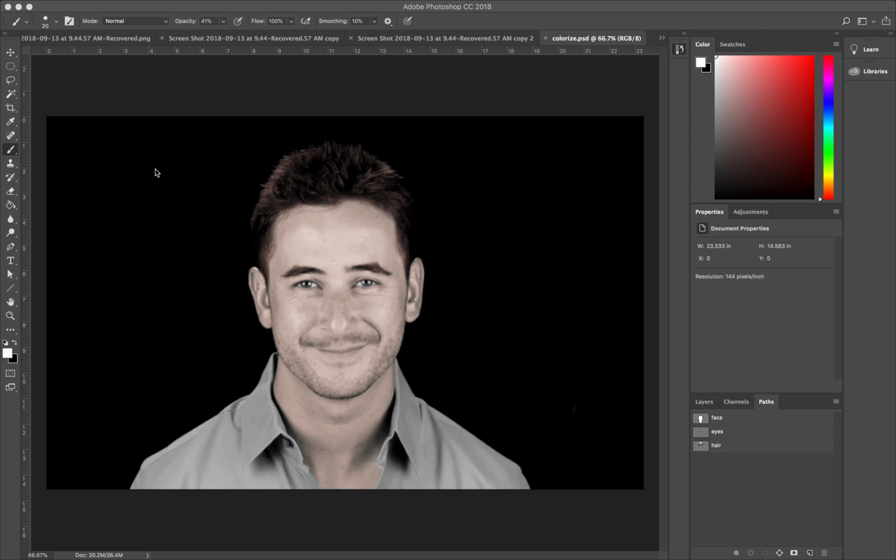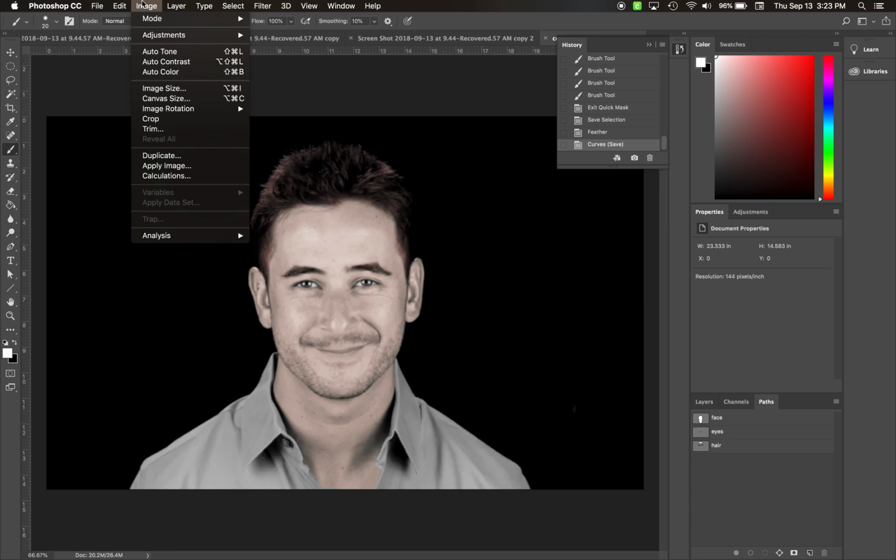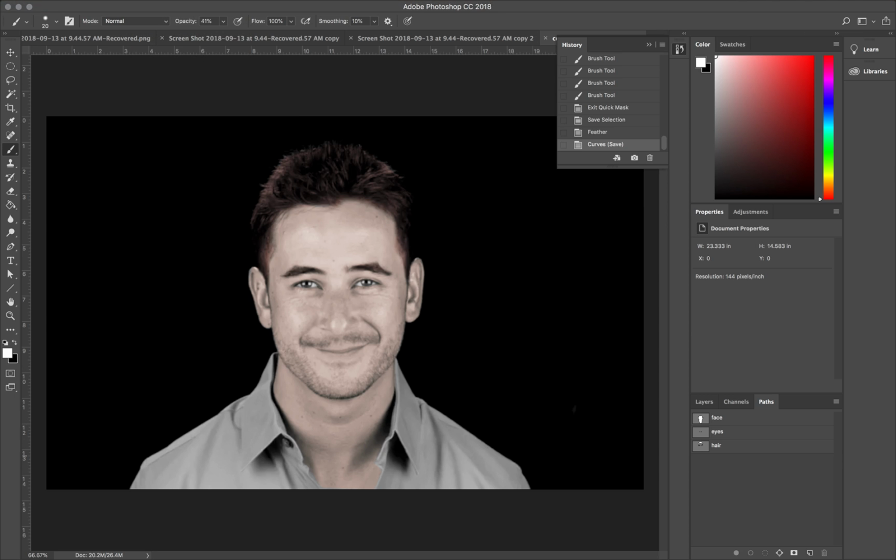This is where I'm going to go over the path tool as it's applied to colorizing a photo here. So I'm in paths, and first of all, I'm going to make sure we're in RGB mode, because you might not be at this stage, you might be starting out. Because you're colorizing a black and white photo, you need to go from grayscale to RGB. If RGB is not highlighted, some people have multi-channel highlighted for the way they're working, just make it grayscale and then make it RGB. So, image mode, grayscale, image mode, RGB, or any way you can get to RGB, but that's what I saw on people's screens.